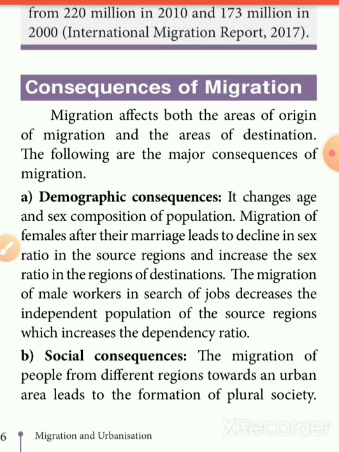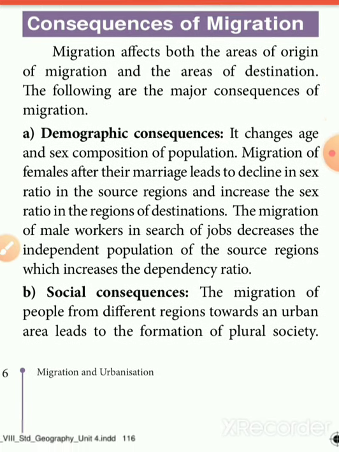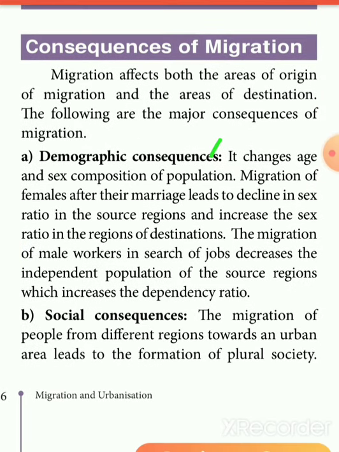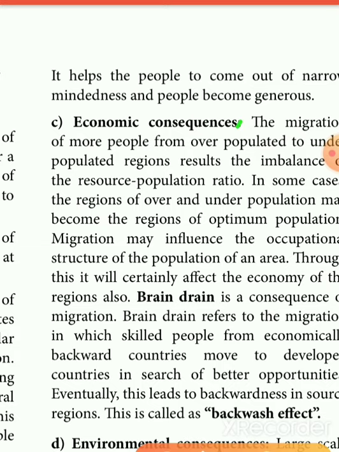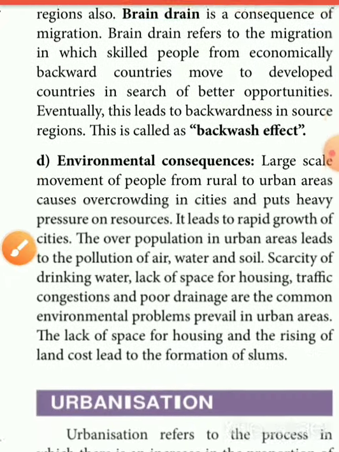If migration happens, what kind of result and what kind of impact will also happen in the region? These are the things we discuss in this lesson. According to the consequences of migration, we discuss several consequences. The first one is the demographic consequence and social consequence, the next is the economic consequence, and the next is the environmental consequence.